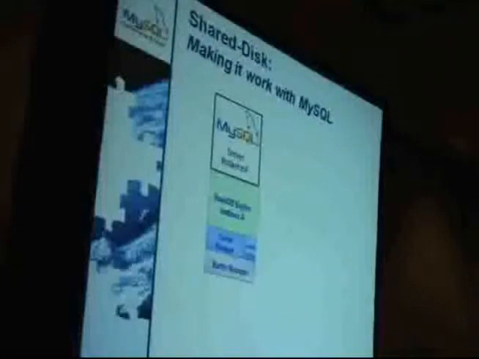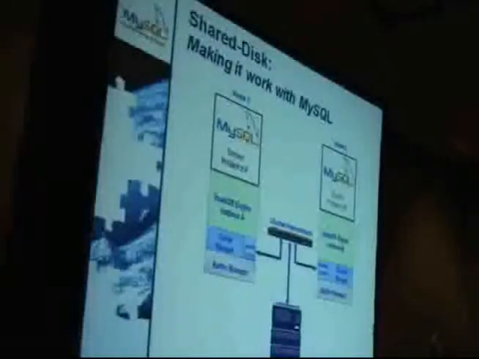data set. So if we look at the architecture, we've got the ScaleDB engine, and the ScaleDB engine has several components, including a cluster manager, which maintains what we call a global lock manager that can synchronize the processes not just within a single node, but among nodes in a cluster. There is a communication layer that can communicate to the storage device and also to other nodes that appear in the cluster.